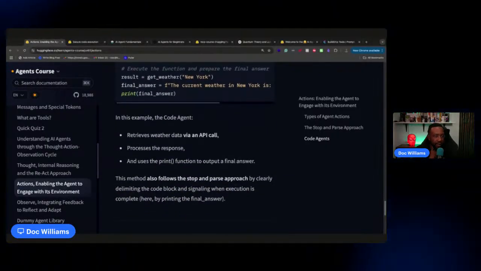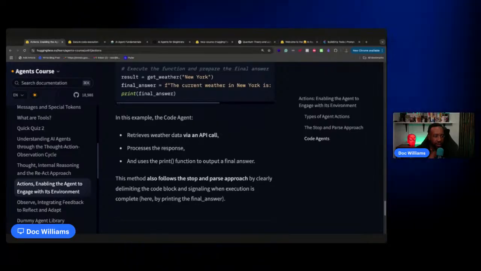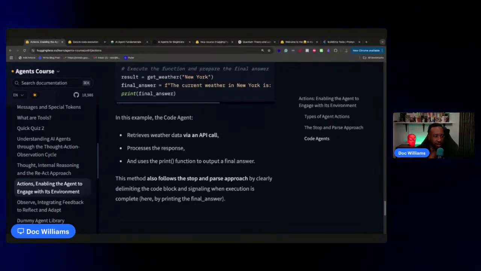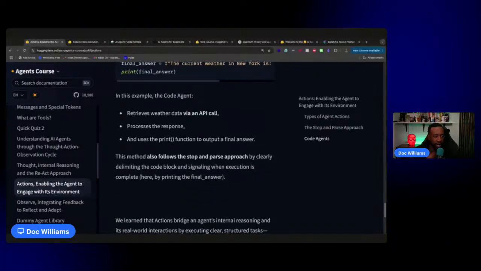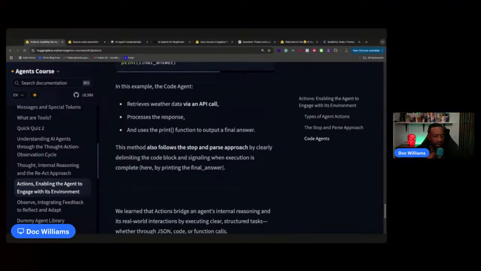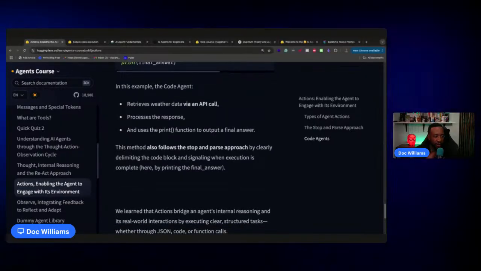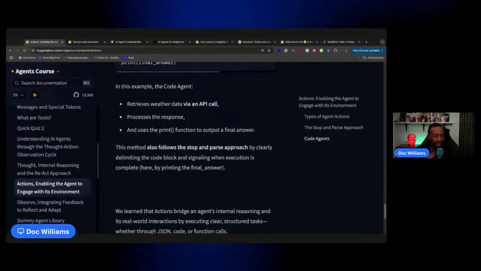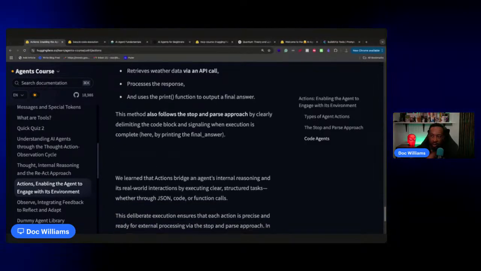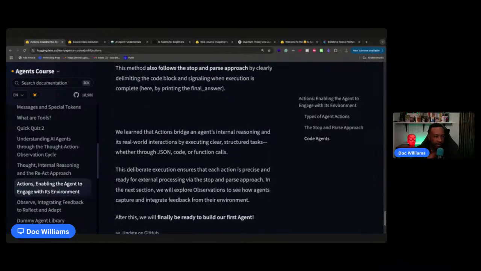Okay. For this example, the code agent retrieves the weather data via the API, processes the response, and uses the print function to output a final answer. This method also follows the stop and parse approach by clearly delimiting the code block and signaling when execution is complete. Okay.